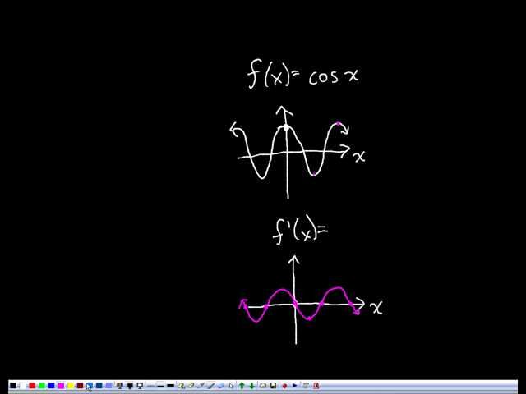Sine of x, if you'll remember, does go through the origin, but it goes this way, and it peaks and it comes back down, etc. This is sine of x flipped over. And we learned that the derivative of cosine x is the opposite of sine of x, negative sine of x. We did that graphically. Okay, so there's two facts. The derivative of sine is cosine. The derivative of cosine is negative sine of x, and we saw that using the graph of the derivative.